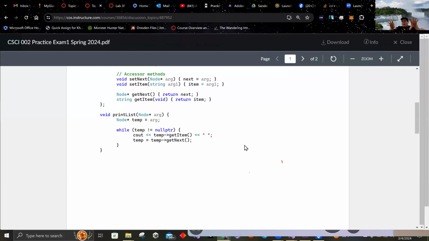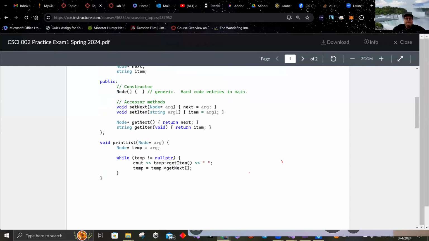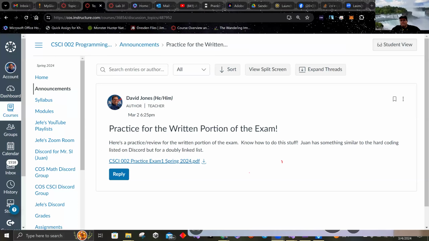Just use what we have here and go from there. But then just remember to put that void, or that null pointer, at the very end.